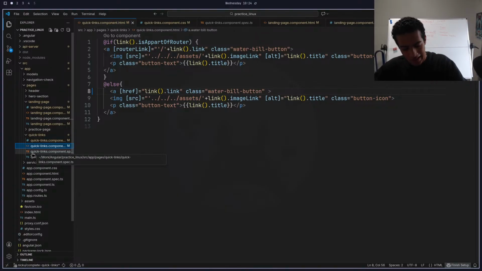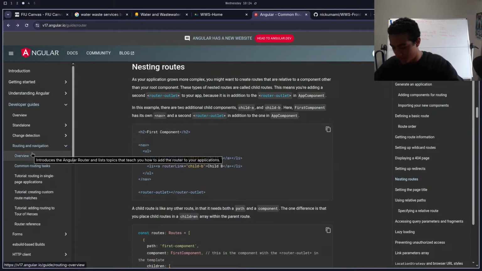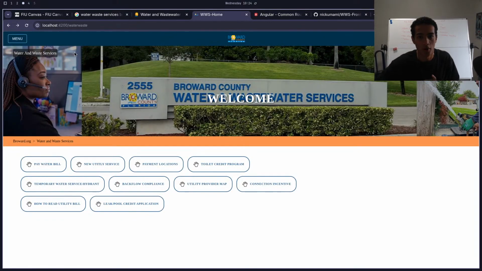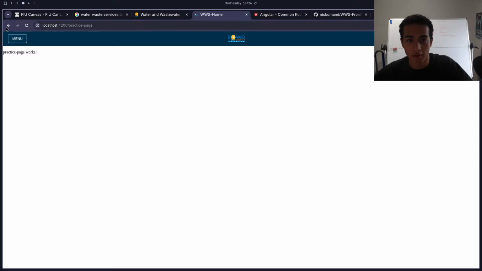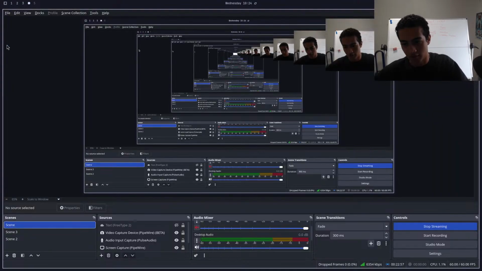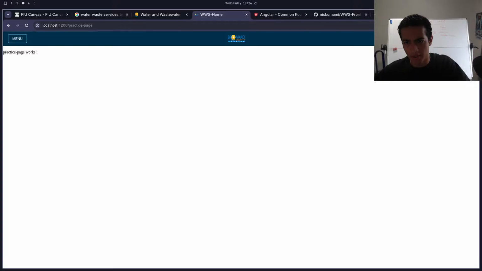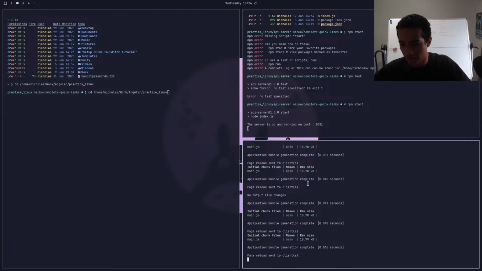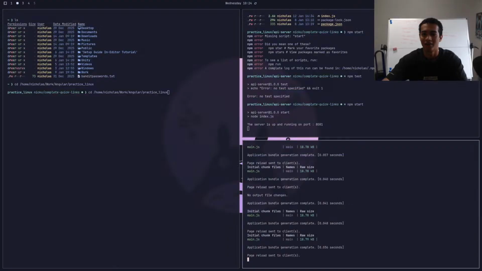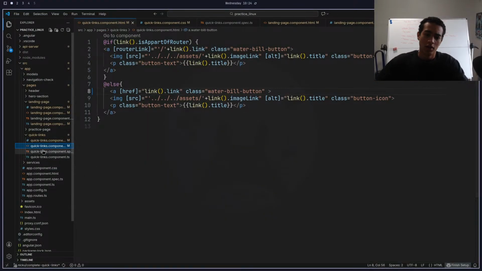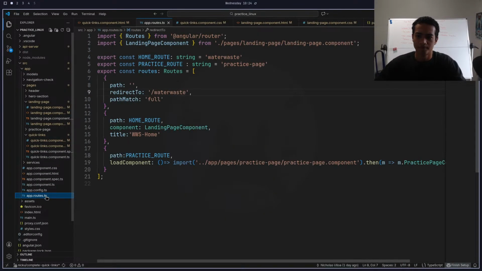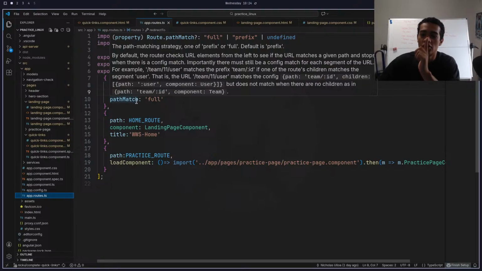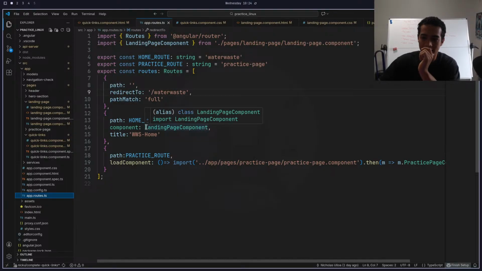So I want it to build upon the waterways route, because I don't want this to just be another thing. So what I need to do, if I'm not mistaken, if we continue reading the docs here, why not play around with it and mess it up? I already have these changes on GitHub, so if I need it, I can pull it back. What I need to do here is go to routes, and I need to make children routes.